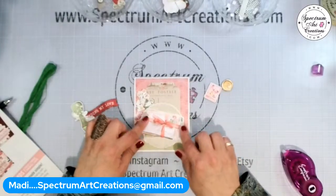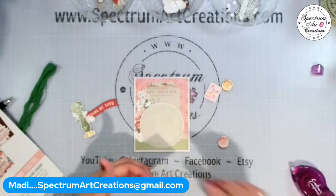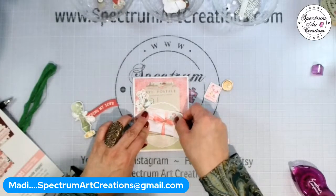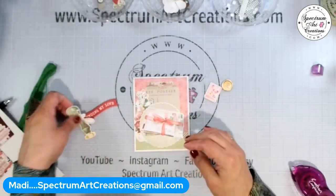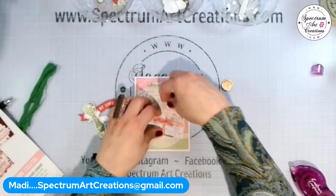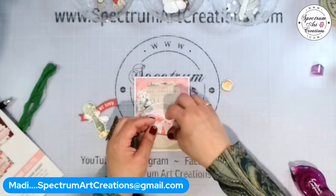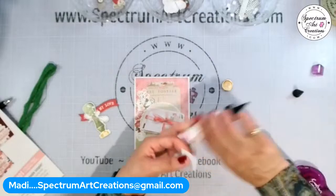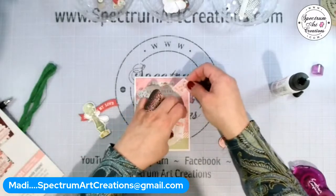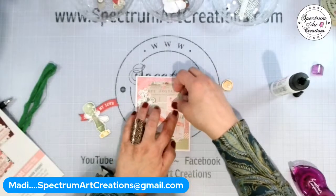So let's put them sideways because they shouldn't be laying on there perfect, right? Let's put them kind of cockeyed. Make sure we can see some doily everywhere. Okay. Now, we know that this is going to get tucked back here, so we can even integrate that now. I want to see part of the post office. So I'm only going to glue this on the bottom. I'm purposely not going to adhere the top so that it kind of curls. I can even curl it some if I want to. I'm going to stick that back here. I want to see some of that post office word, maybe like that.